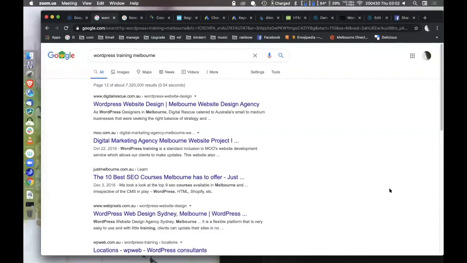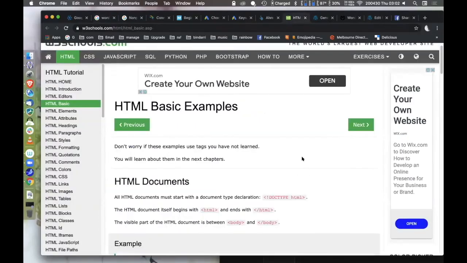So where we're going to start is the basic structure of what a website is, the code of a website. Now, all websites are built out of HTML. Basically, HTML was the first language. This is a language that your browser reads. So if you're using Google Chrome or Firefox or something like that, this is the language that your browser is reading.